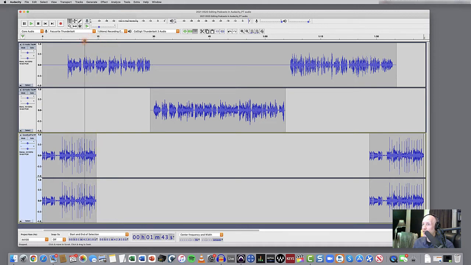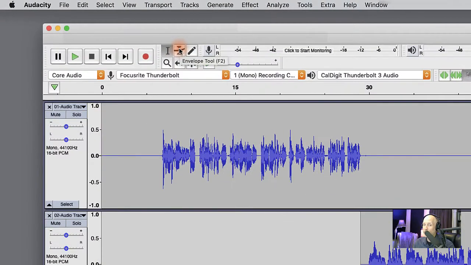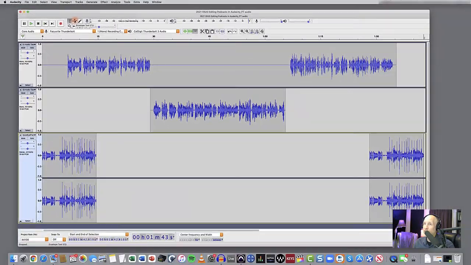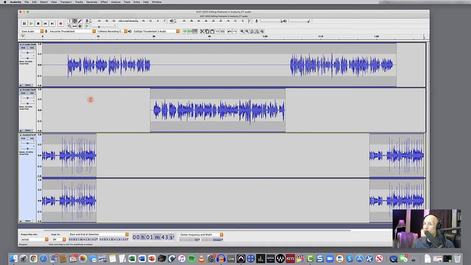So now we're going to mix. We're going to adjust the volume of the music under the intro. And if you have a produced intro, let's say you have this music and maybe you've got a canned intro that you use, this is how you'll produce that as well. And then you just import that into your session and put it right before your actual dialogue, and you're good to go. So let's go to our envelope tool. This is where we start mixing levels.